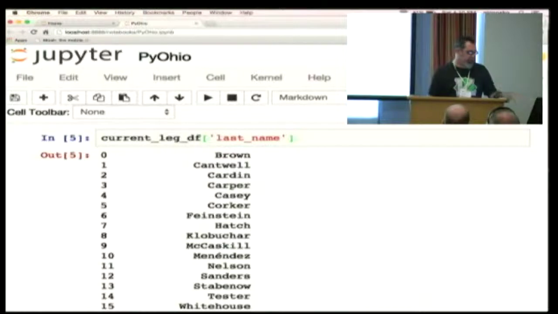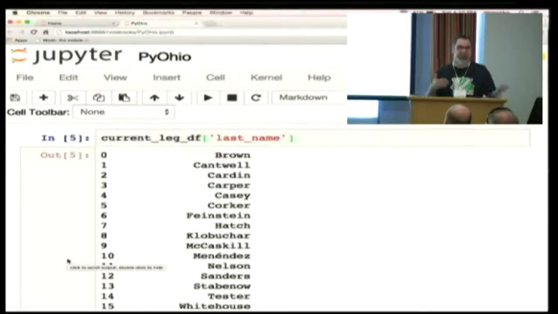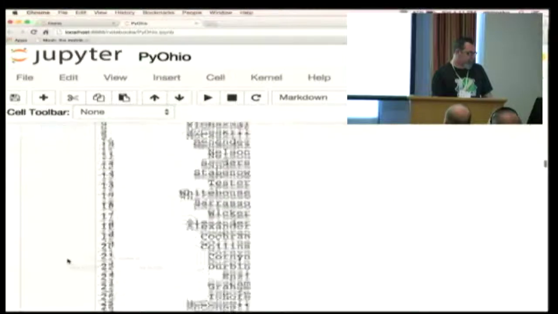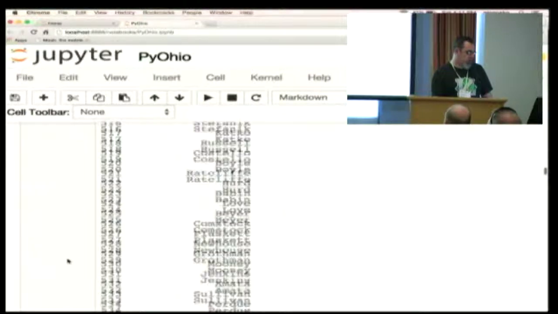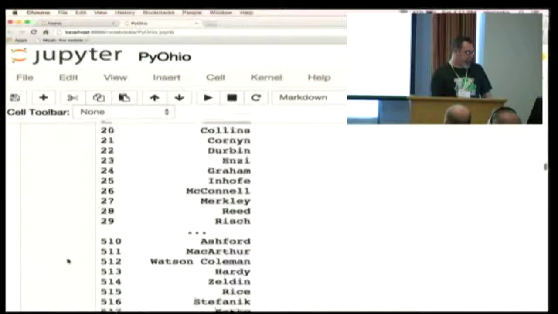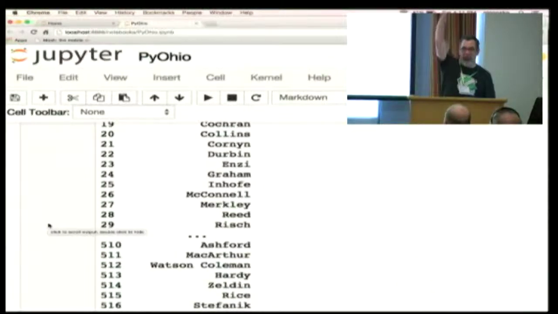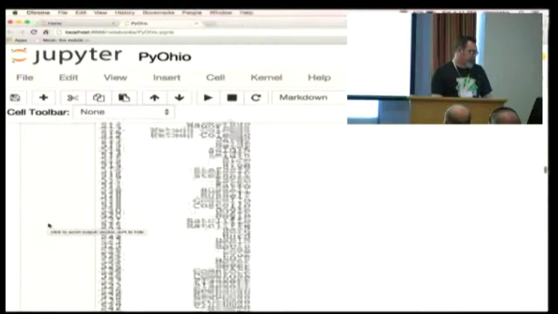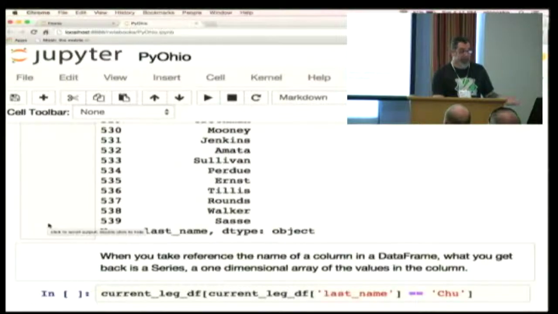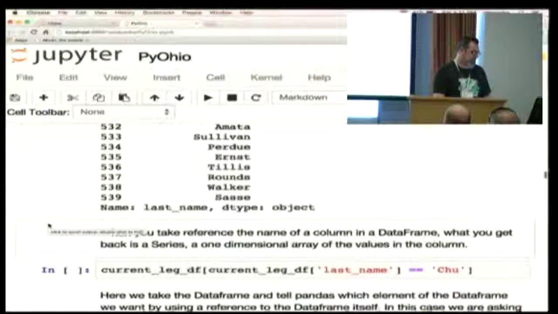You can see on the left-hand side over here, 1 through whatever we got there, that's the index. So every series has an index. Every data frame has an index also, but it becomes a little more useful for us when we're dealing with series. So that's one complete column there. And you see when IPython Notebook displays, it only displays part of the data because you don't want to see all 500 and something rows. You could set it to do that if you wanted to, but it's a lot to take in.